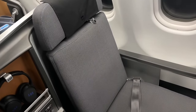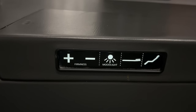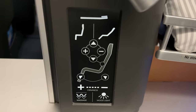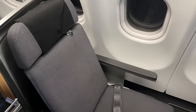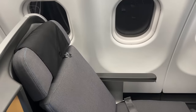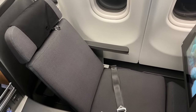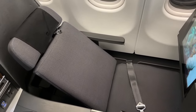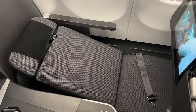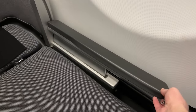Dinner wrapped up, it was time to take a look at the seat and bed modes of this lie-flat business class seat. We know that there are presets for sitting, relaxing, and laying. This brings the leg rest up to a considerable amount and gets you into a nice relaxing mode. The incline leading up to the footrest is a nice place to rest your feet in the relaxed mode. From there, we can hold the last preset to get it into the fully lie-flat position — it goes completely flat and the leg rest joins with the footrest. To make it all just a little bit wider, you can lower that armrest on the side all the way down. My main critique, however, is that it looked a little bit dirty in the cracks of the seat once reclined.